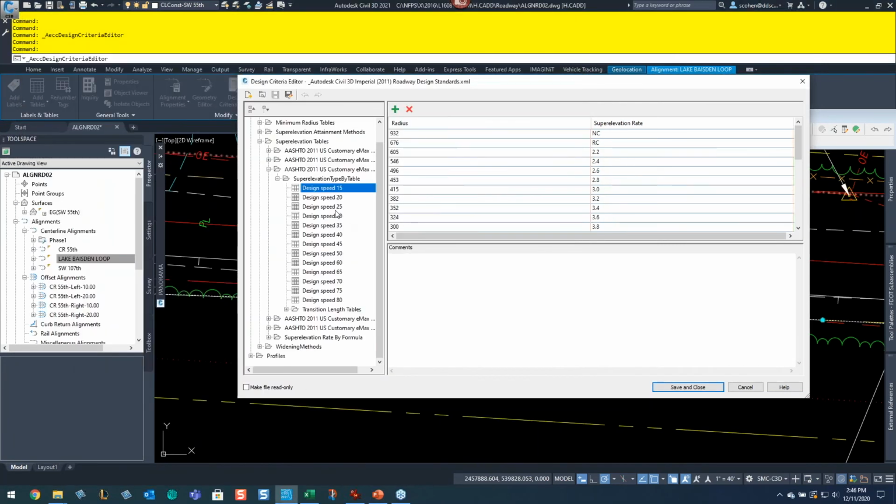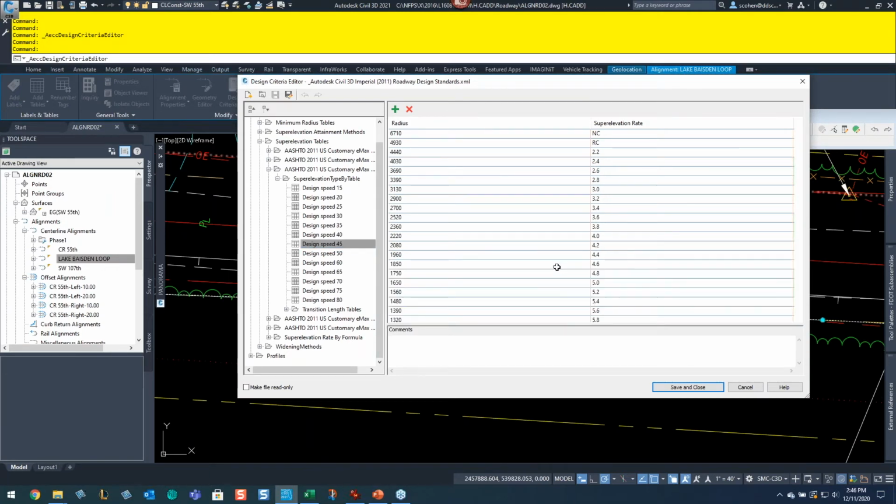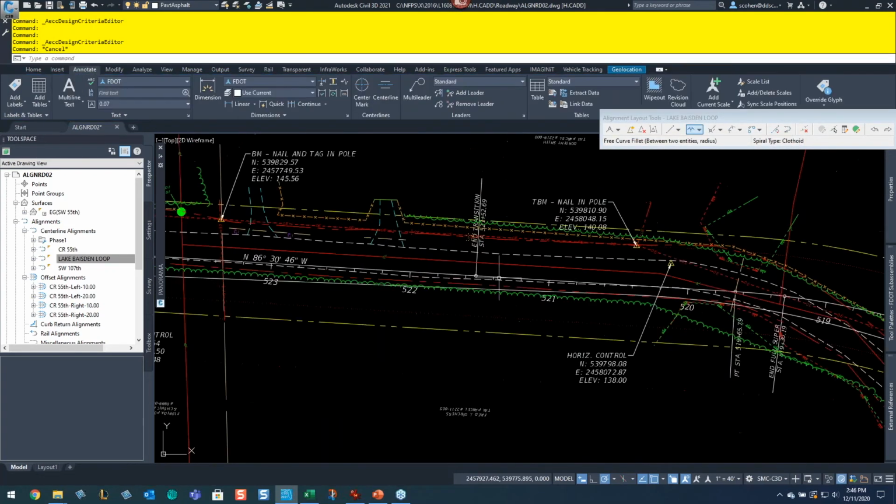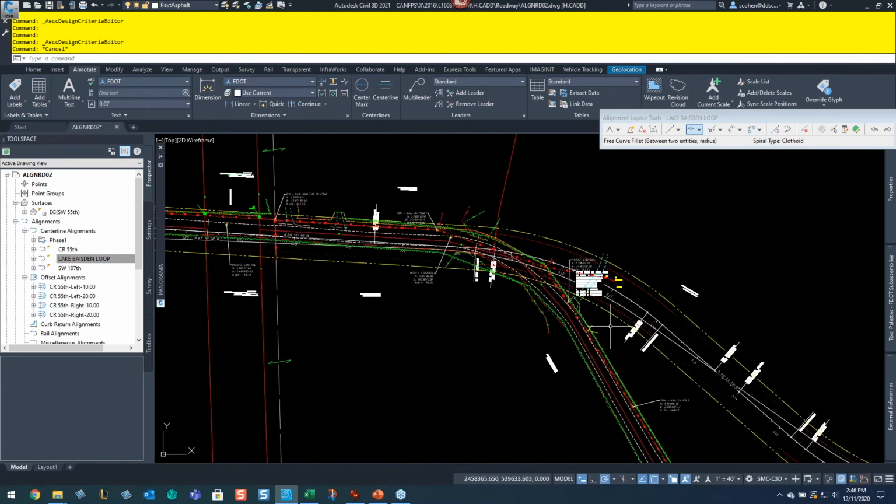And then you make a folder of these, and now you actually can see exactly. Again, you can use the design manual however you want to do it, but this seems to me much easier. You can actually see what your super elevation rate is based upon your radius. It just makes it a lot easier, okay? All right, I only have 15 minutes here, so let's talk about profiles. Let's get into that.